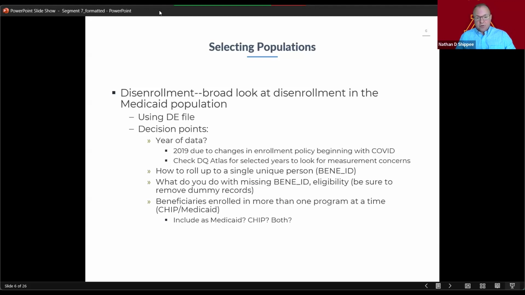And then we've got beneficiaries enrolled in more than one program at a time. So CHIP and Medicaid in particular, how did we identify those? Do we count them as Medicaid, CHIP? And I think we kind of showed in segment maybe 2 yesterday, looking at the combination of eligibility code categories. So there's several different possible eligibility codes and age categories to kind of get to the categories that we were looking for. So you end up with kind of CHIP children and other Medicaid children and those kinds of things. But again, those are not the only way to do things.